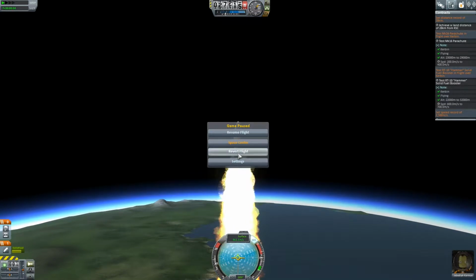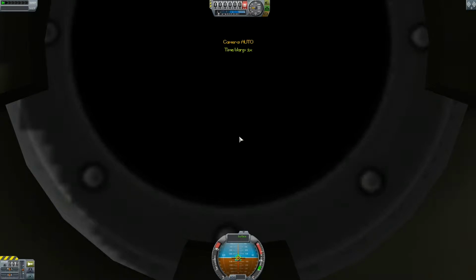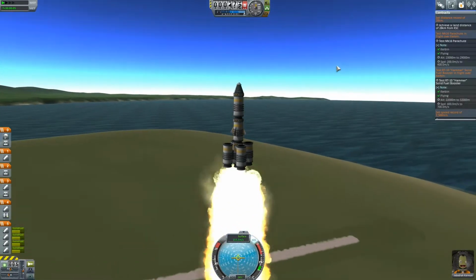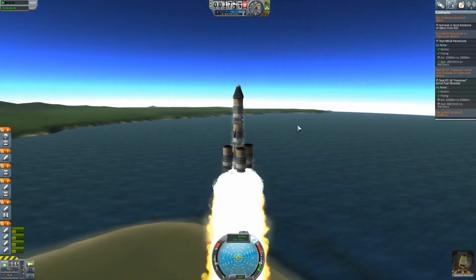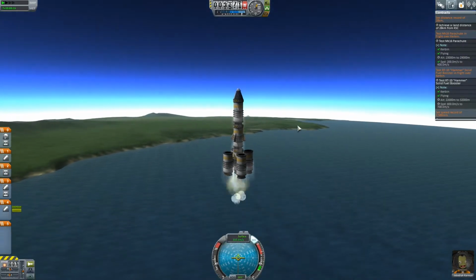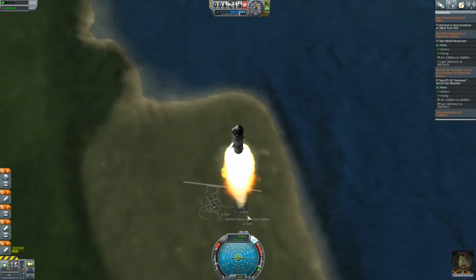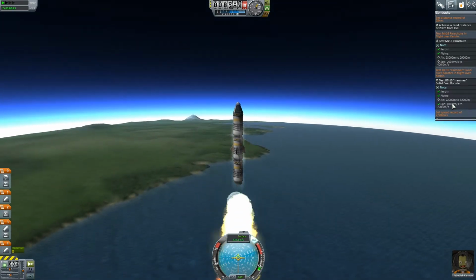Alright, so let's revert flight. We're gonna try this one more time. We were going too fast, that's why we didn't get it. So let's get this up here again. It's probably solvable by turning us into 3 from 4. Alright, so yeah, we're going too fast here.